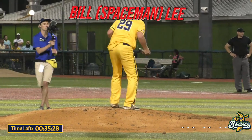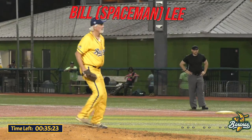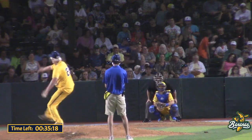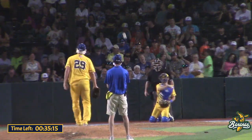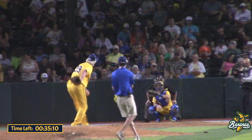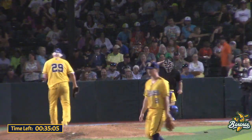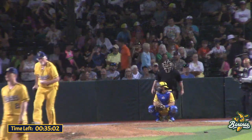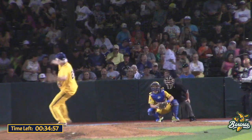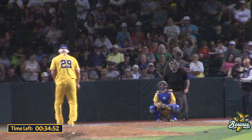Bill, a 14-year Major League Baseball veteran, 10 with the Boston Red Sox, 4 with the Montreal Expos, 1973 Major League Baseball All-Star, 1975 started games 2 and 7 of the World Series against the Cincinnati Reds. Honestly, one of the best World Series of all time. Just unreal. I think 5 of the games were decided by one run. That's just off the old top of the dome. So correct me if I am wrong, my great statisticians in the YouTube and no filter comment sections, and boy, did he dial up a good one there.